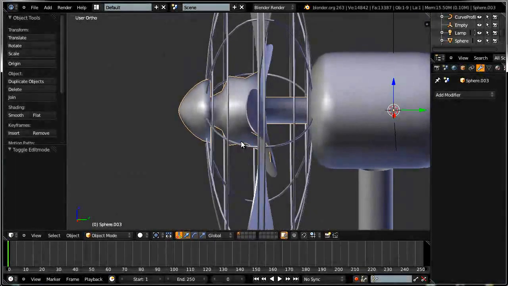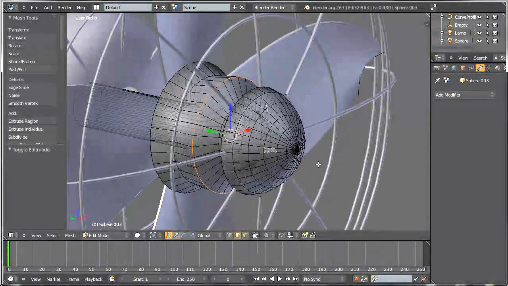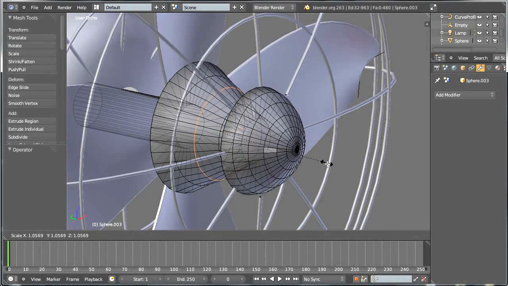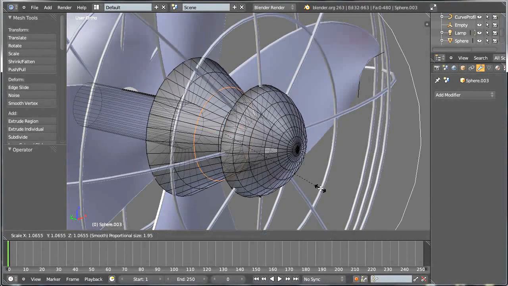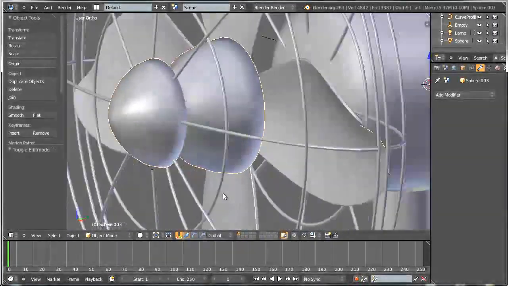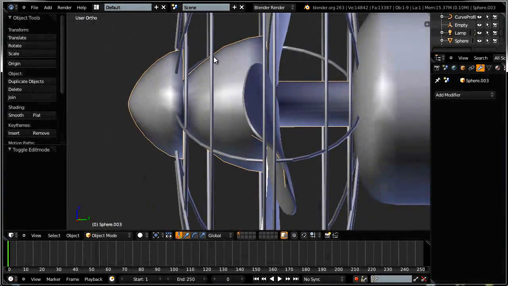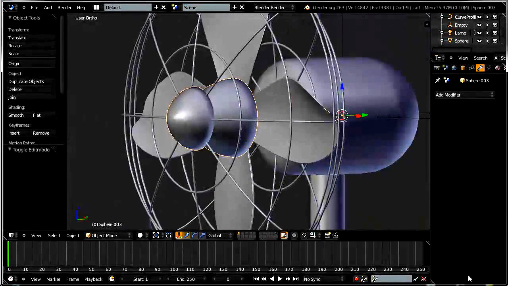So we can make something like that. Of course, this is just imaginary, you can do whatever you want. I mean, you can make this the way you like it. Okay, so let's make something like that perhaps, adding some more mechanical look to our fan.